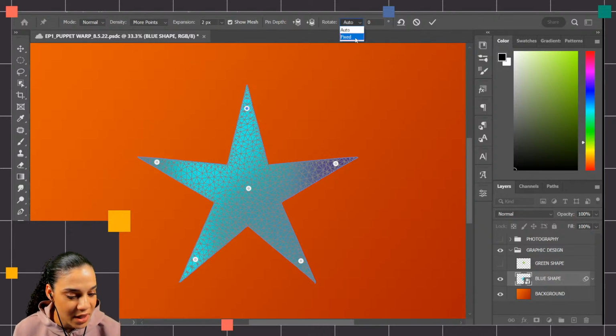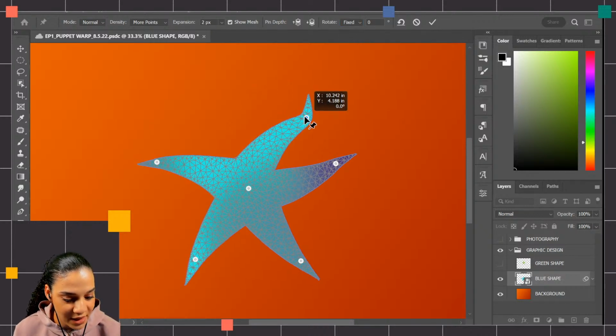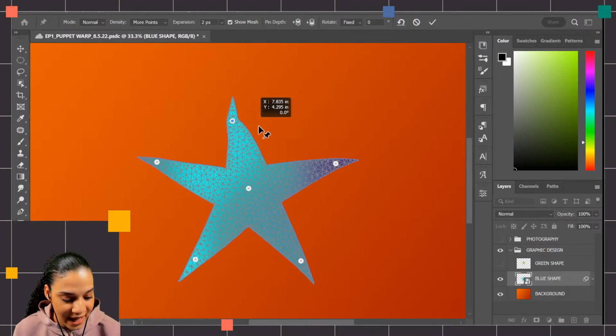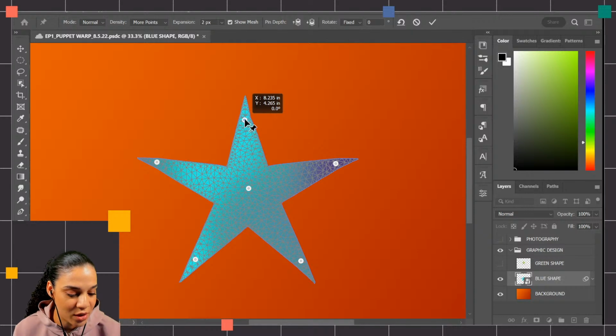I'm wondering to myself what it would look like if we did fixed. I think for such a simple shape, it's not as different as it would be, say, for altering the silhouette shape of a person, but I just want to test that out.